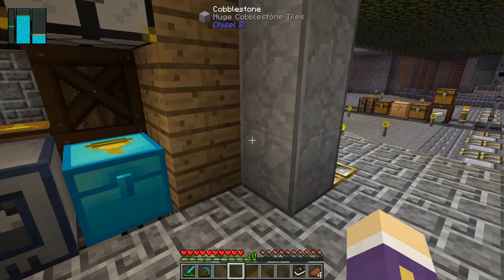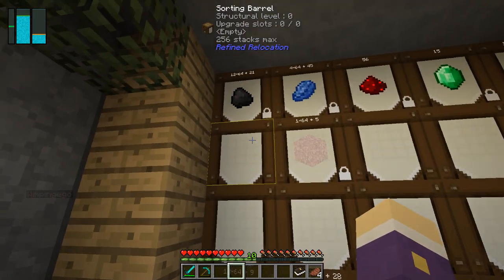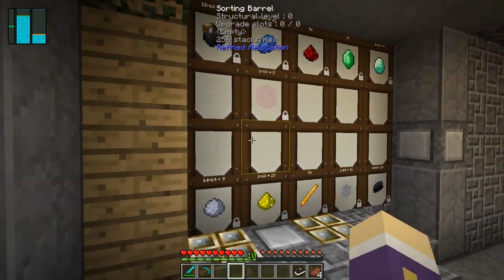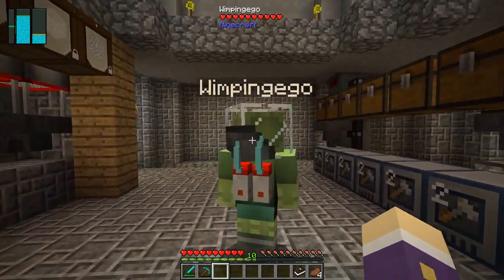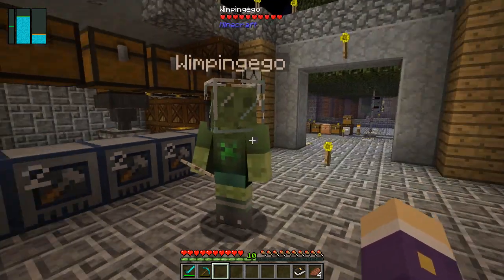And the iron ore dust I want to actually put into these sorting barrels. So as soon as it receives a dust anywhere, it will put the dust into the barrel. So we can then just come along and grab some dust and put it into a furnace, and we're maximizing our ore doubling, tripling, whatever it might actually be. We're maximizing it.